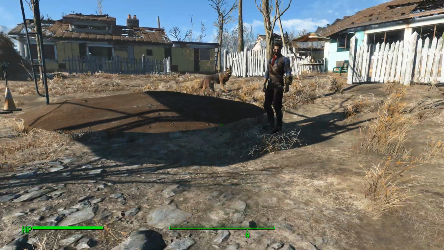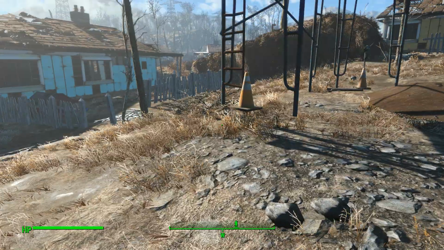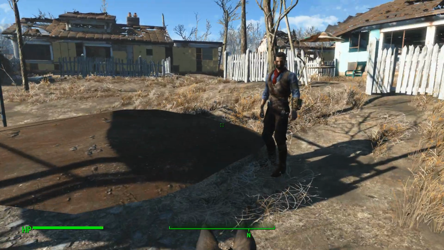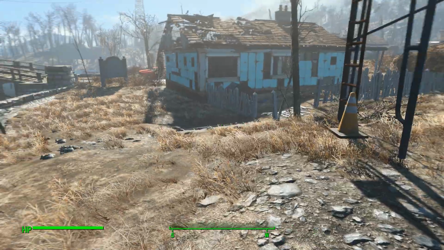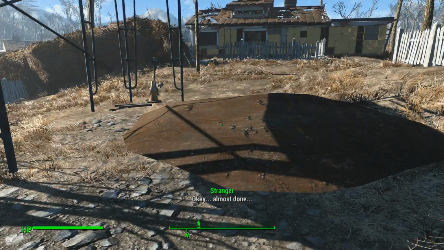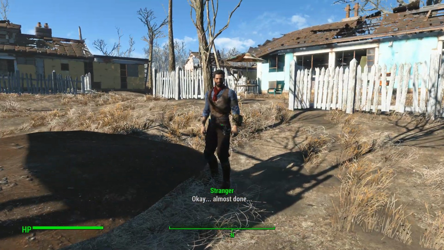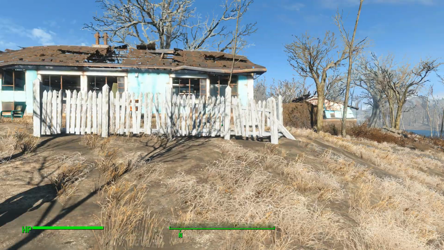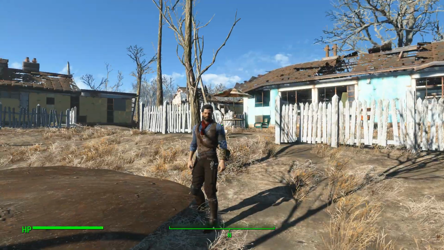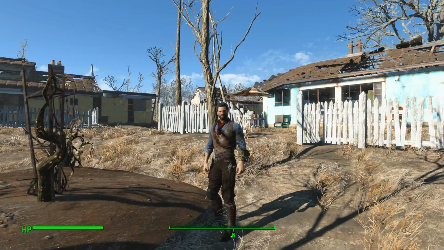Yeah, I could have placed this a little bit better. I don't like usually using the flat ones. I usually use the ones that you can sink into the ground because it looks kind of dumb. I may have to move that down there. Okay, almost done. Actually, it doesn't really matter because I'm just going to hand this entire place over to Cosworth in a minute.